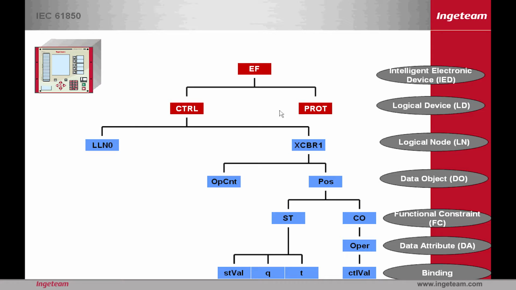The slide shows the complete model of a device. The physical device will be on the first level. It is composed of two logical devices. One of them is the control device, which will have a switch, which will in turn contain a position. This position would reflect its status in three variables: the data item of the status itself, the quality of this data item and its timestamp. These three data items are used to know the switch's current status, what time it switched and if the data is good quality or not. To open and close a switch, in the position data object, a CO, in other words command type, functional constraint must be defined, which will allow you to perform operations on it. The data upon which the operation type is to be performed is CTL val.